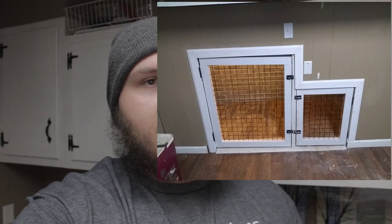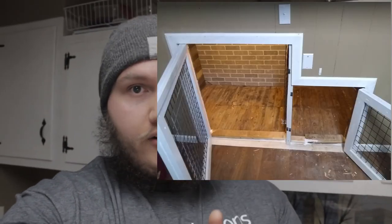Originally the plan was to have two separate dog cages, each with their own door and a divider down the middle that I could move over for cleaning and ease of access — I'd rather go through the big door than the small door. That way the dogs can still kind of be with each other but be separated at the same time, which helps them deal with being alone during the day. I also wanted a light on the inside so they're not always in the dark, but I could still turn it off from the outside.